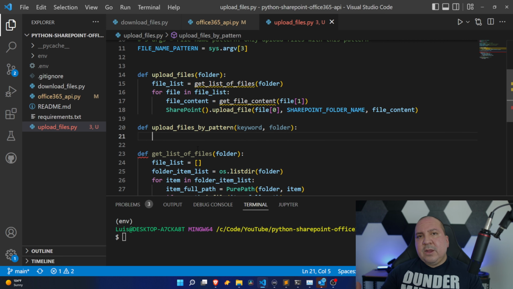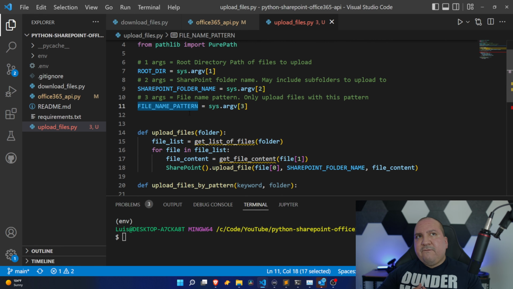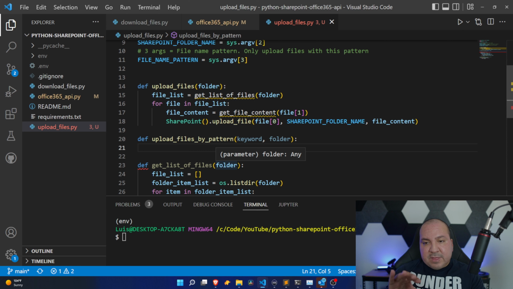So what we're doing here is, again, kind of going back to the file name pattern. If maybe we have a folder that has 500 files, but out of the 500 files, maybe you have files that are by customer, right? Like in the name, it has a customer name, you know, Google, Apple, Facebook, just making up, but you have client names in the file. Well, you can specify a pattern that says, hey, find only the ones with the name Google in it. And then we're going to upload those files over to SharePoint, right? It's just an example, but that's where we're going to create a function for that as well. Then we'll add some logic on how to use it and so on.